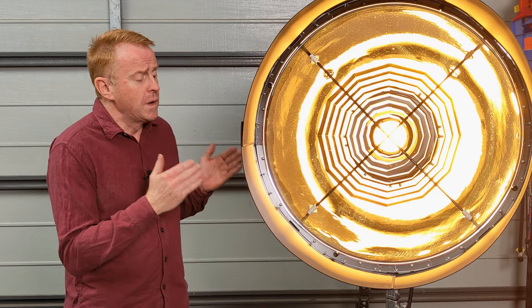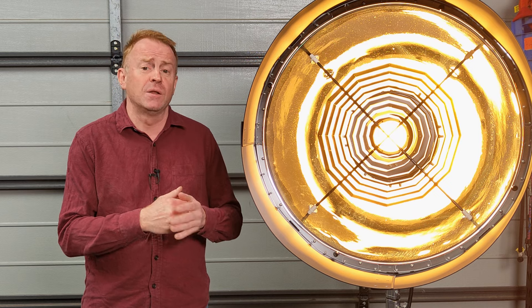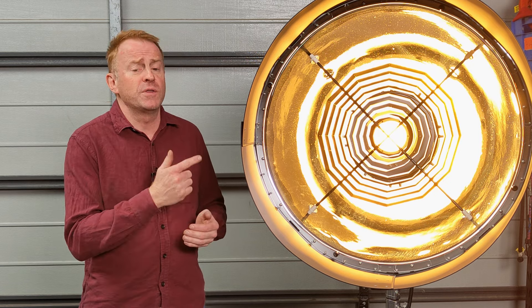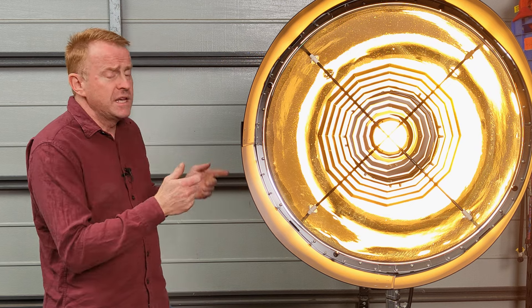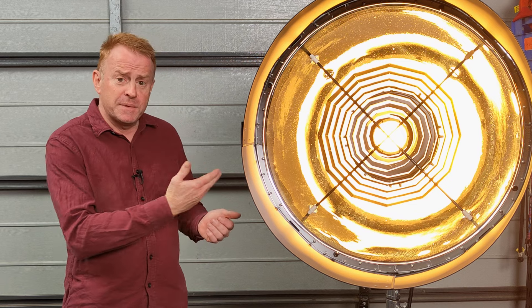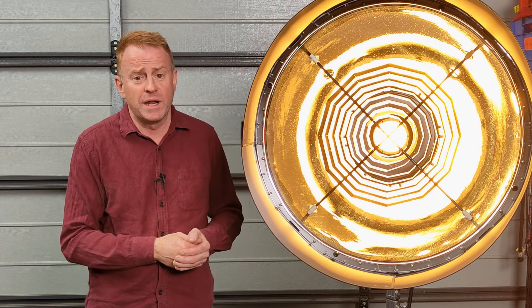Some of you might be wondering how well this would perform with a decent reflector system such as the light bridge. I don't have time to test that and I also don't have a decent light bridge setup, so I'm going to leave that to John Roach over at the YouTube channel Gaffer's Salon — make sure you check out his channel as he's got one of these on the way to him for his own review. During the setup in here, I have the light set at 0.1% brightness blasting into a floppy, and all the other lights in the workshop are running at 100%.